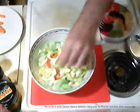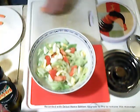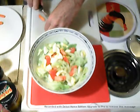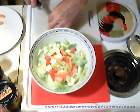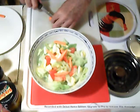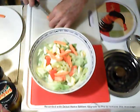Now, a bit of a toss. Get things sorted around in there. Yeah, I want some carrot in there. Almost a julienne cut. It's just that I'm kind of in a hurry. That's what happens when you get hungry. I'm not going to throw the kitchen sink in here, but it's going to look like it.